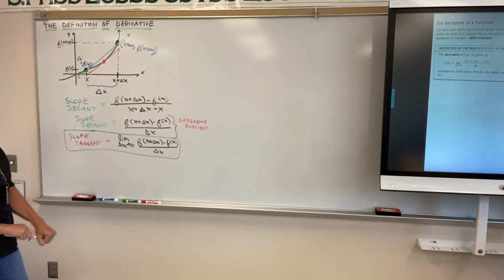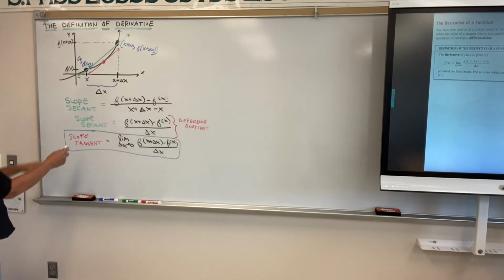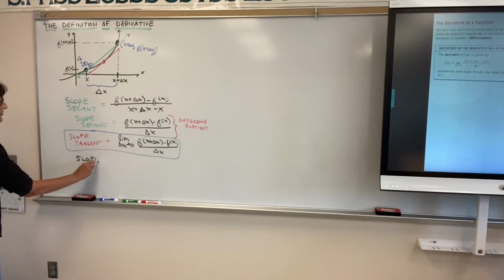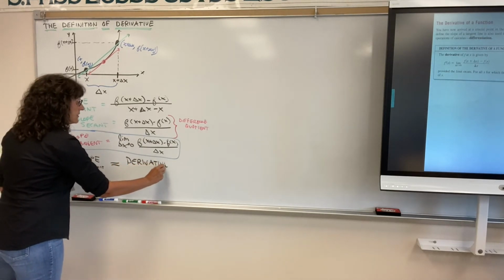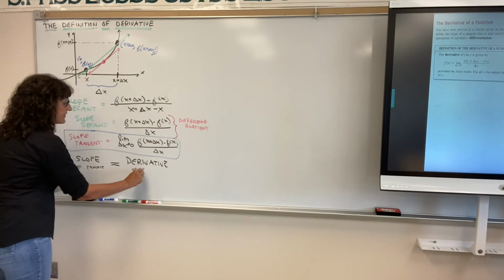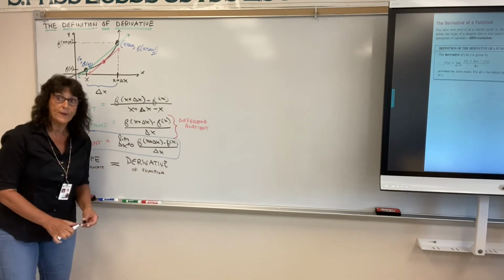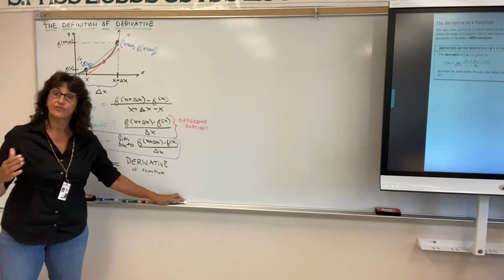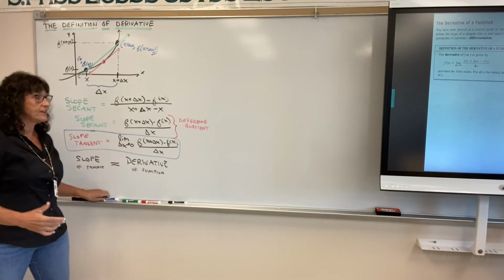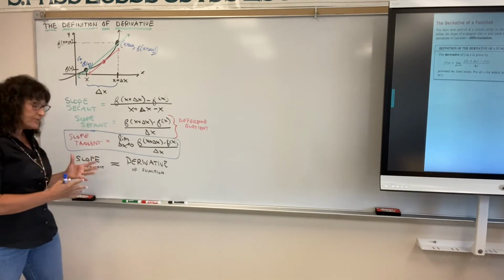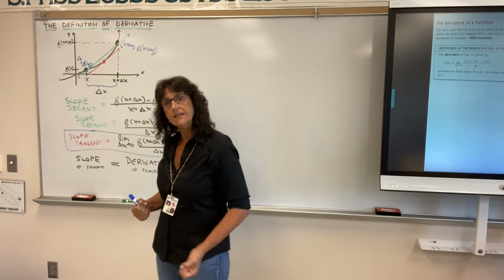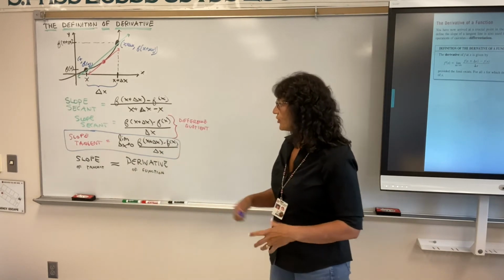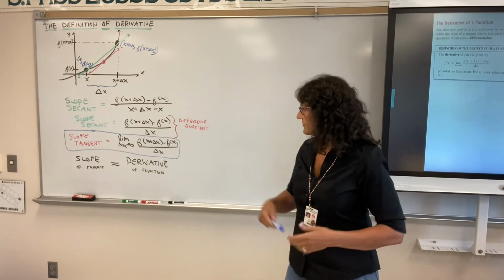So here is our expression right here. What's important to note is that this expression, the slope of our tangent line, is the derivative of our function, isn't it? So slope of the tangent line is the derivative of our function. Slope is derivative. For the first example we're going to do, I want you to keep that in mind. Derivative is a rate of change at an instant on a function.